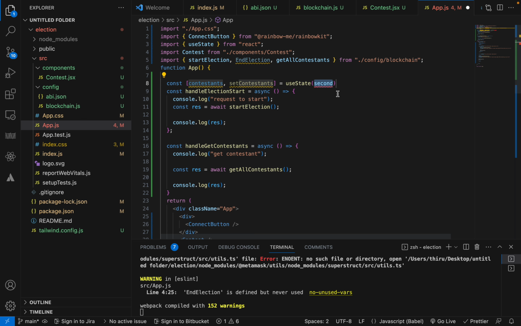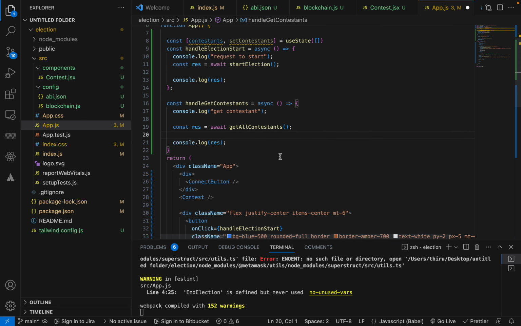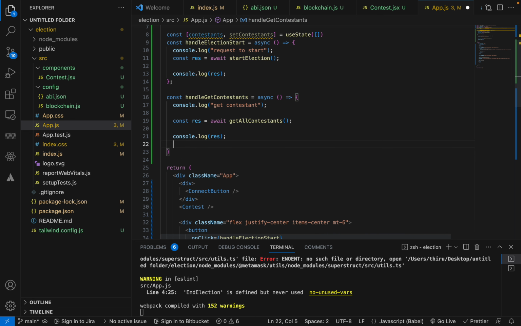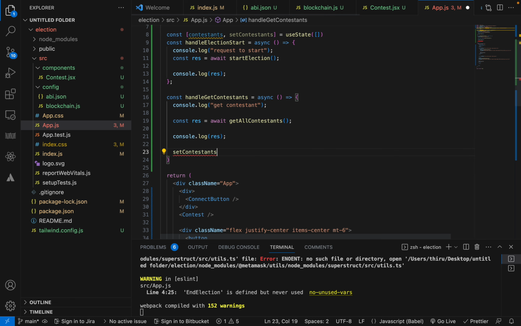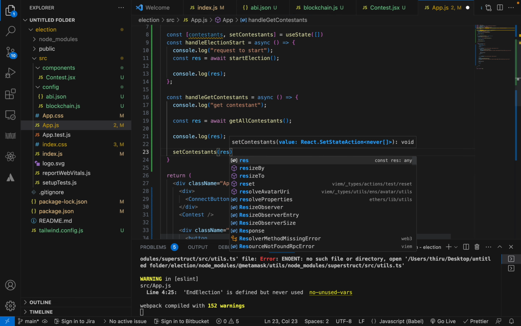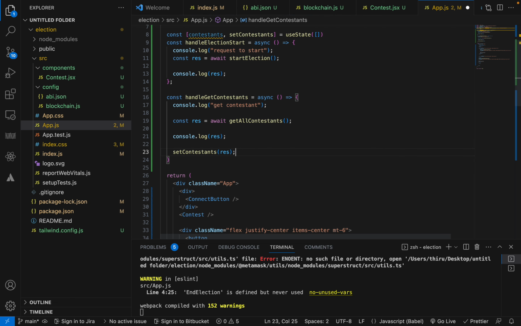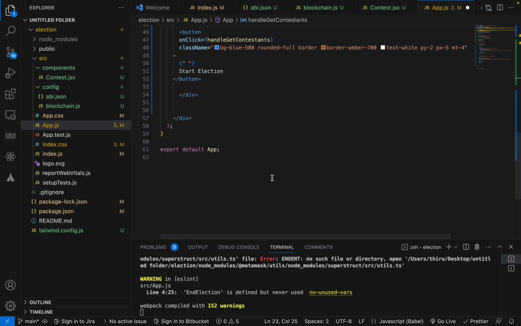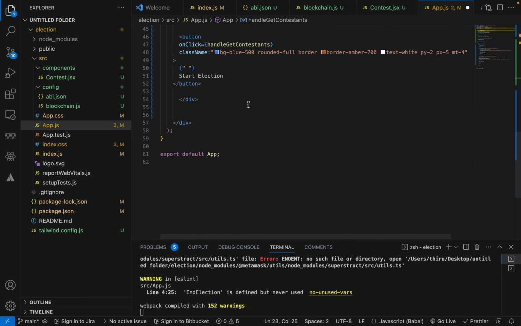Initially it should be an empty array because the contestant list is an array. So once I get the contestants, I'll just set it to the useState, set contestants of this. That's it. So I've got the contestants right now, so I'll simply call them over here.